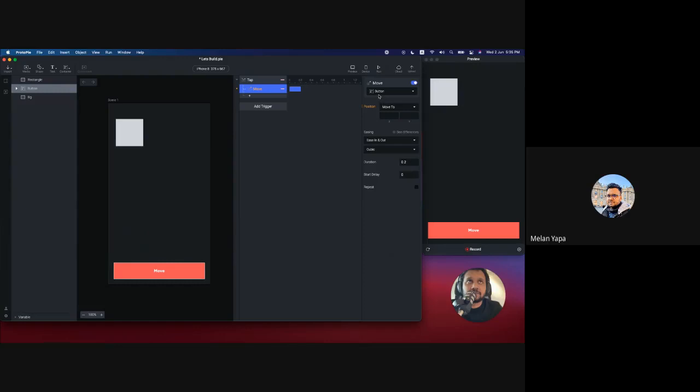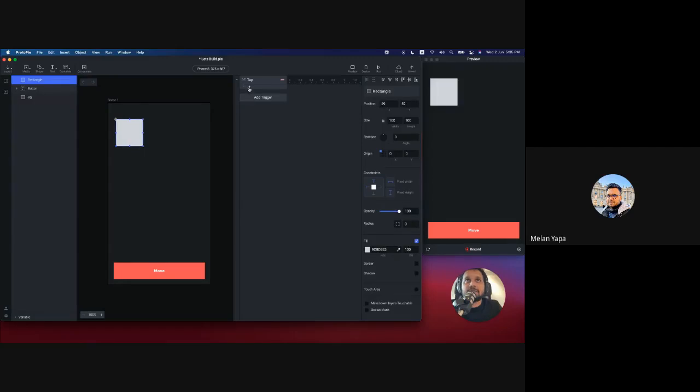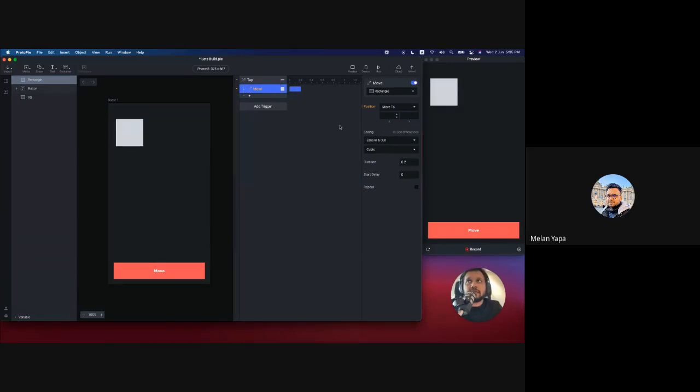So here, what is moving? The button is not the one moving, right? So we have to select the correct layer, the rectangle. Again, you can do the same thing: click this one first and then click on the plus button. That's the recommended way, so you don't have to worry. When you do that, you can see the rectangle is selected.